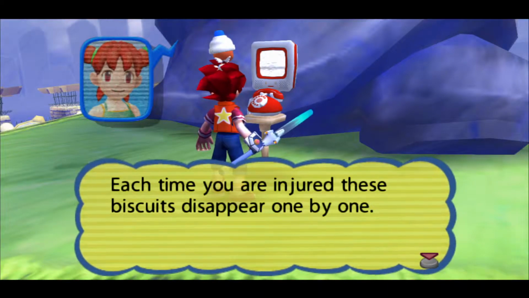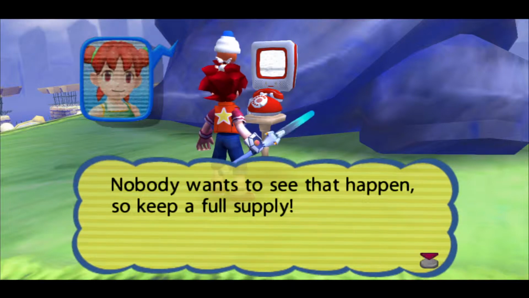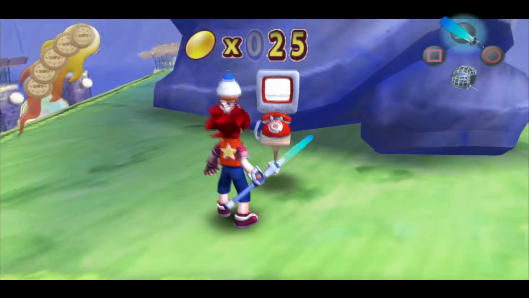Disappear one by one. If you lose all of your cookies, you'll collapse from exhaustion. Nobody wants to see that happen, so keep a full supply. Cookies can be found during the levels, the gotcha box, or by destroying enemies.